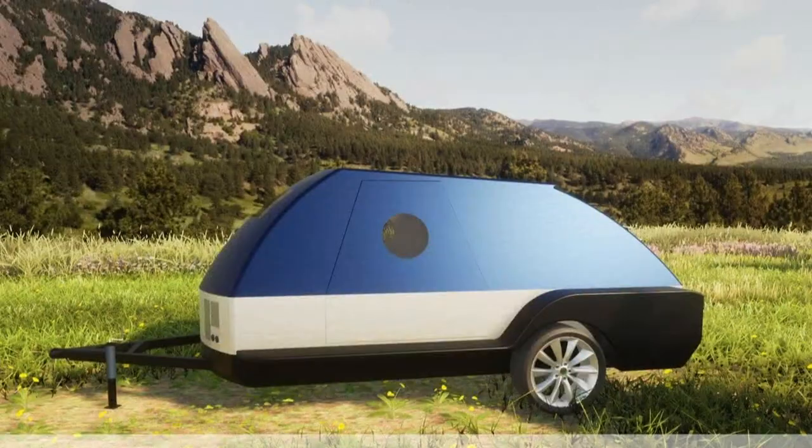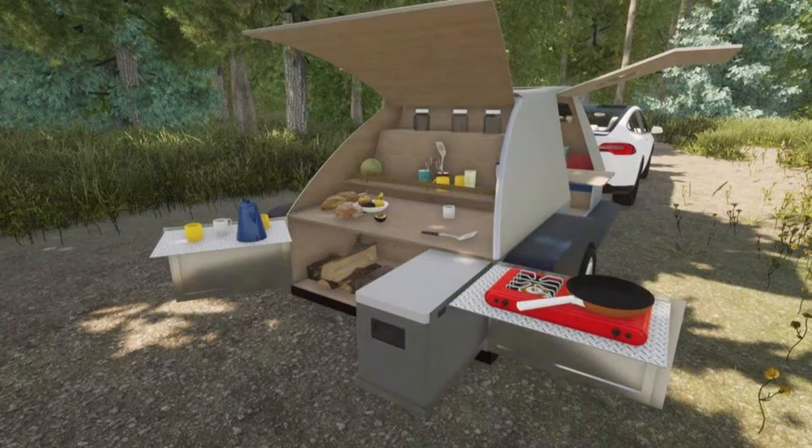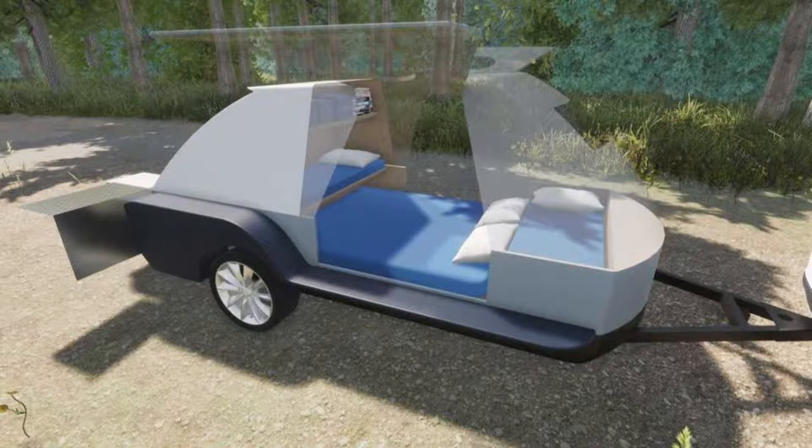The ability to return an electric vehicle to its original range and provide recharging capabilities through renewables will extend camping opportunities far beyond the current range, enabling a new level of environmentally responsible camping. Colorado Teardrops estimates that the Boulder will restore EV ranges to their pre-towing range or better, and be used two or three times more than traditional RVs because it is so easy to take with you, while also removing the anxiety of reaching the next charging station.